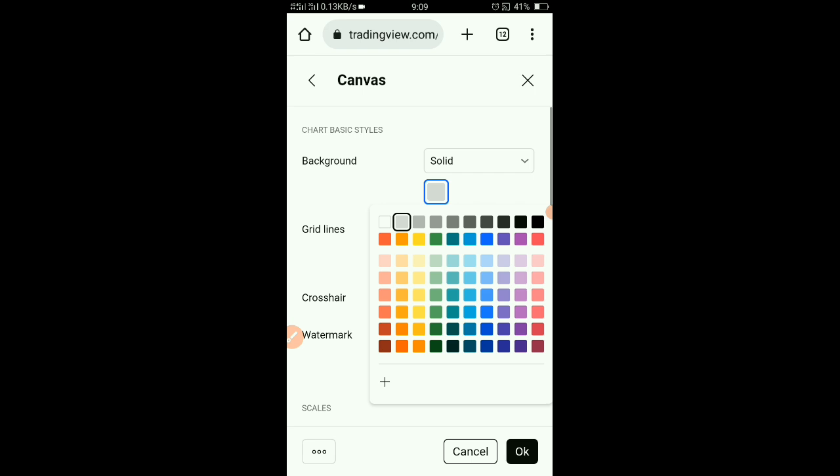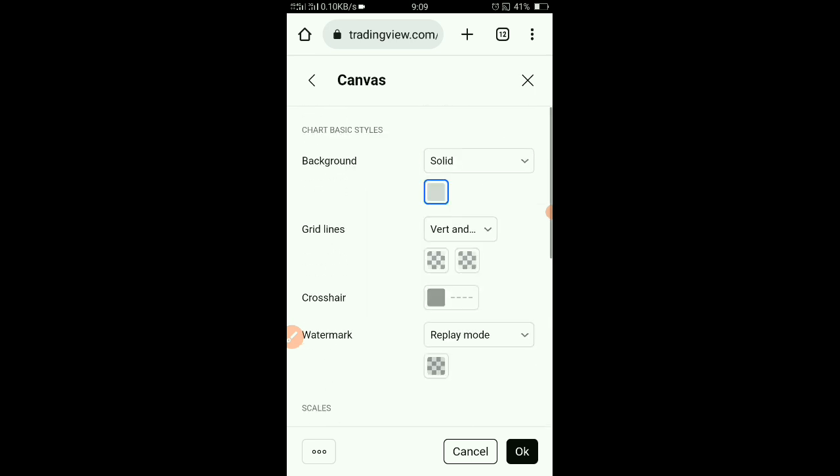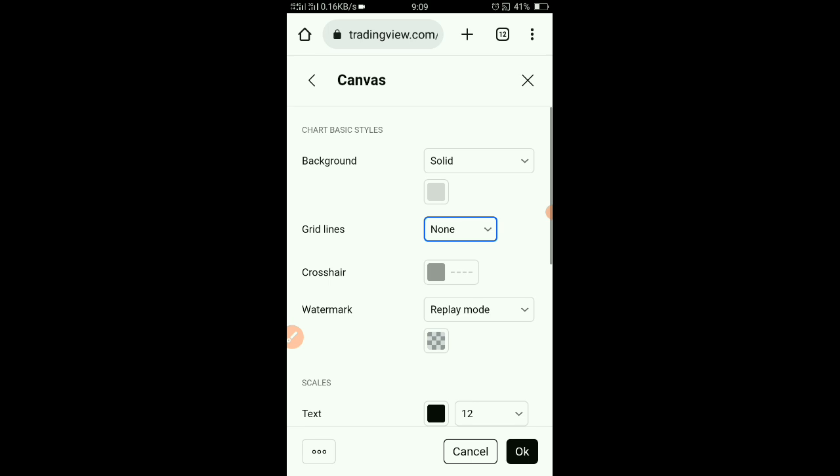How should I call this color? So you can see this color next to white there. All you need to do is to change the grid lines, those grid lines. On the chart you saw some grid lines, both horizontal and vertical. We don't want to see those grid lines, so you click on none. Do you understand?